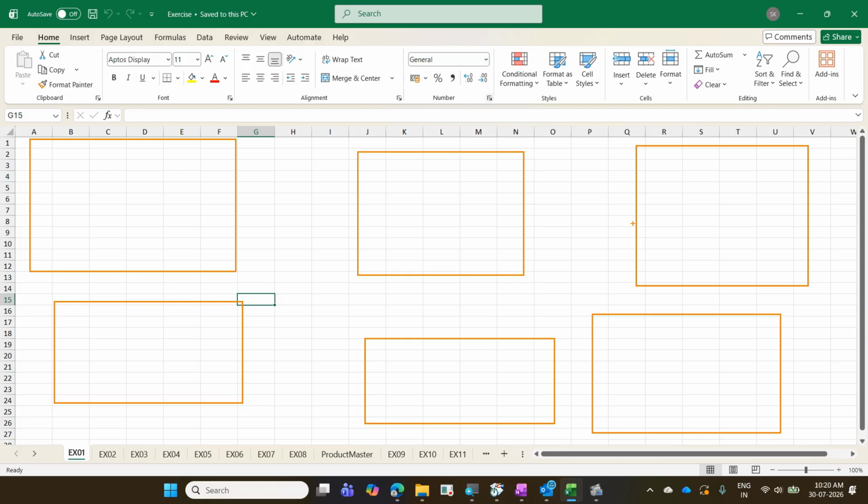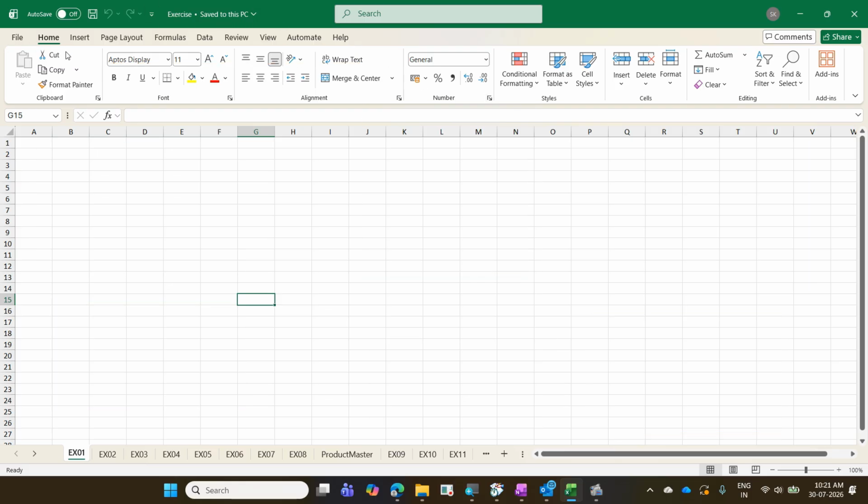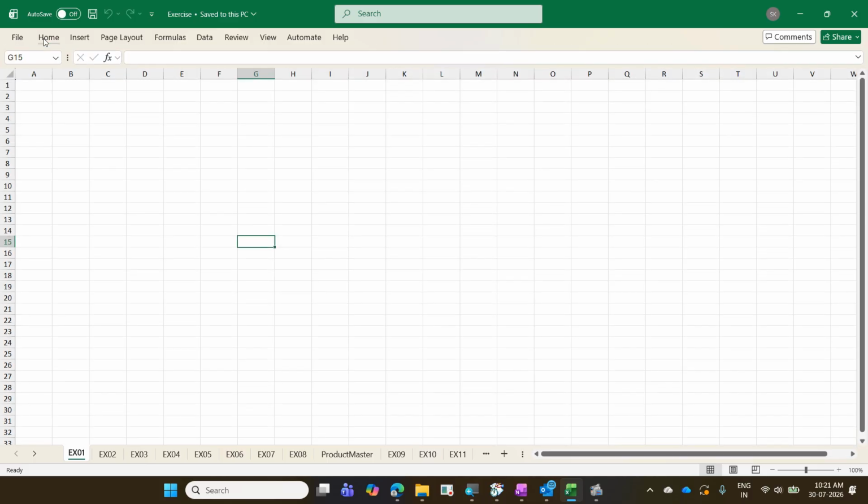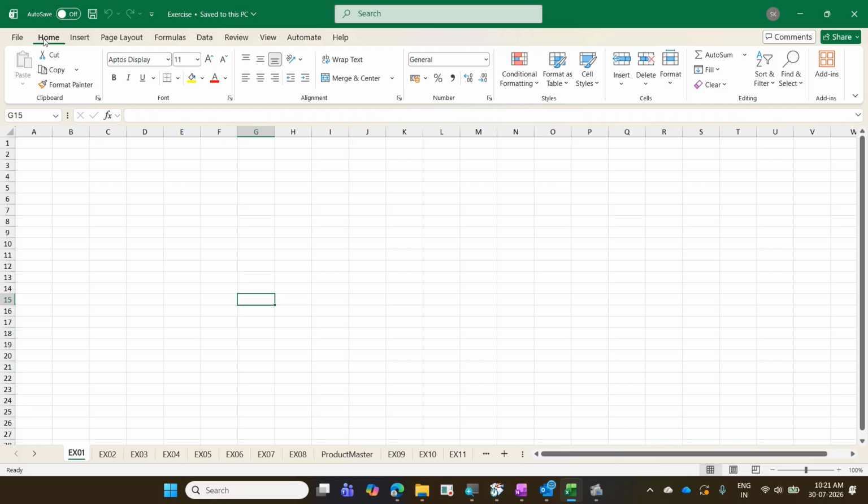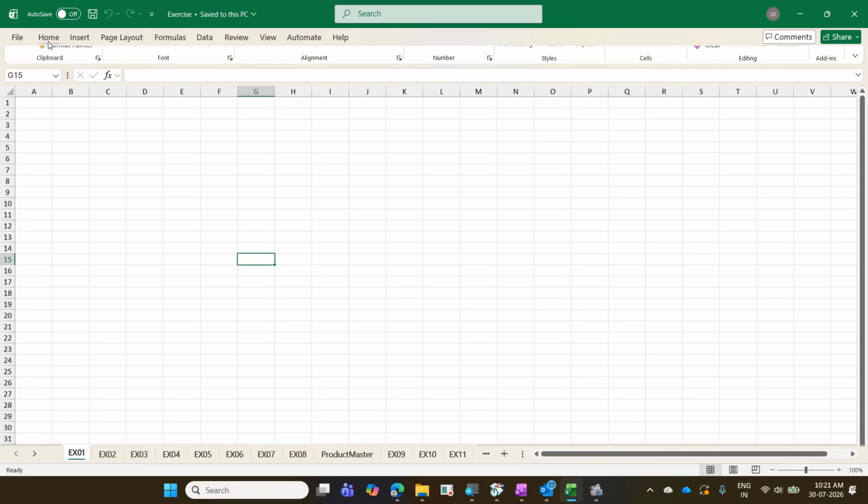When you are viewing a very big report, this ribbon may disturb it. Sometimes the ribbon is disturbing my report. I need some space, so I want to hide the ribbon. There are 2 methods to hide the ribbon. Method number 1, if you are using a mouse, just double click on the ribbon. You can see the ribbon is hiding now. Double click to hide the ribbon, same double click to unhide the ribbon.